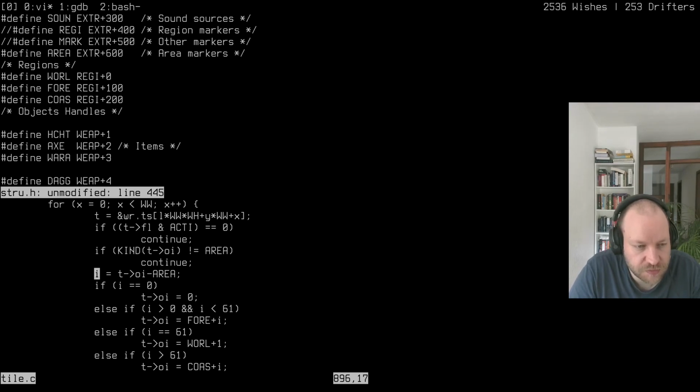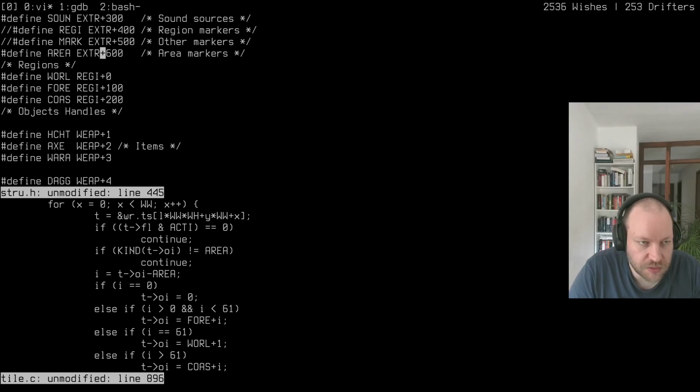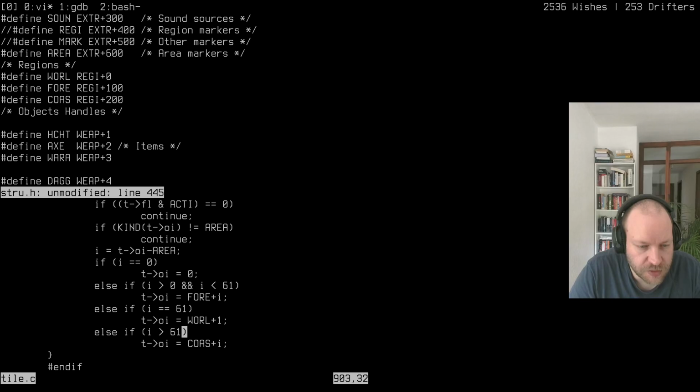So i is 0 to 100. And then basically I divide them up. Everything below 60 belongs into the forest. 61 was a special thing that just belongs into the world. And everything 61 and up is coast.